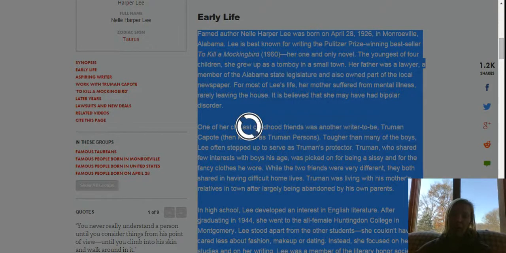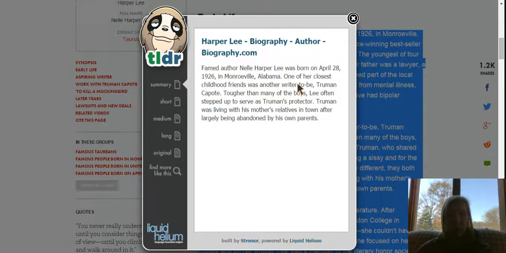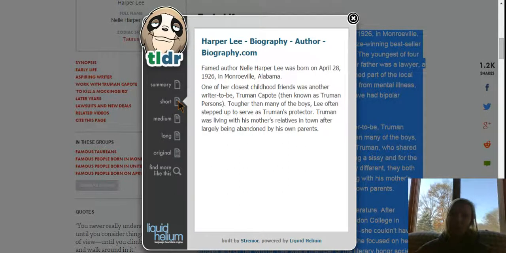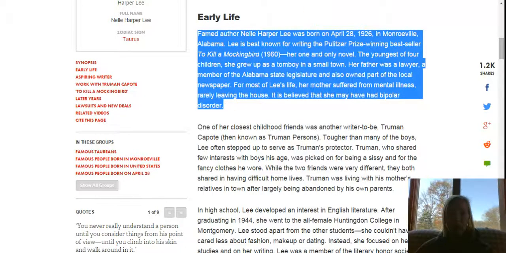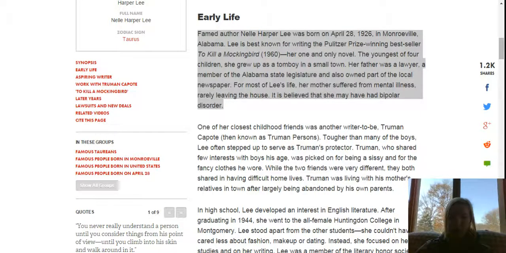Now I can use TLDR, and it's actually going to give me a little summary of the information, which is great. I can go for a shortened version, which I think in this is sometimes better than the summary because it gives you a little bit more facts. And of course, facts are what you want for your paper. So you can use TLDR. And a great thing about TLDR is Speak It still works with TLDR. But remember, with Speak It, you can highlight just a section or you can go for the whole page. You can click on it and it should read it to you. So those are all great tools that will help you, but you also have to know how to do some research yourself.